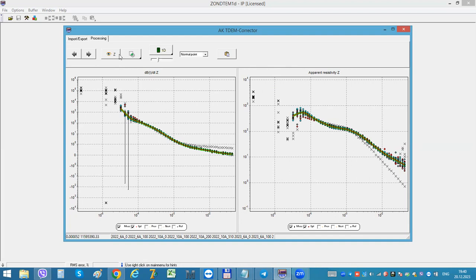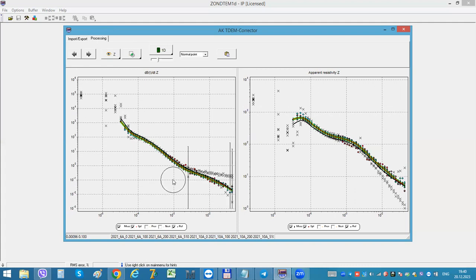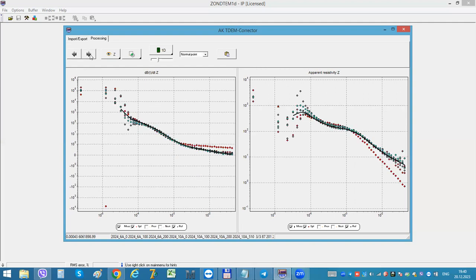If we have one very good curve, and we would like to compare it or use it in approximation, we should choose this point, for example, as a reference, show it and check these checkboxes here. It's a black line right here, and we can see how it looks.